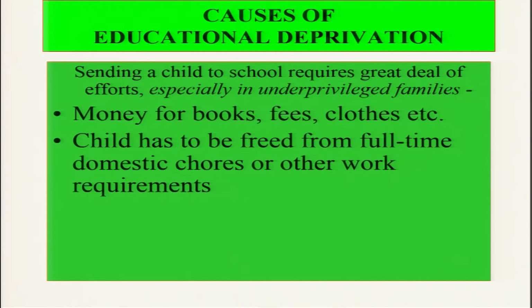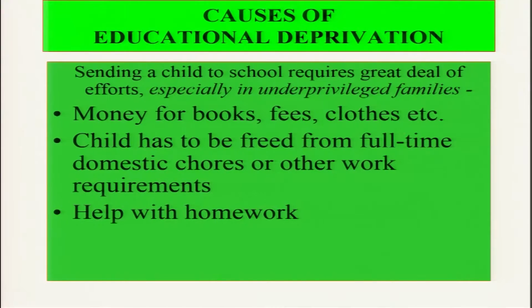Now, another thing, the child has to be free from full-time domestic work. In poorer families, they often depend on the child for many household works, like getting drinking water, collecting fodder, etc. Children may be engaged in those types of work. Now, if they want to send their child to the school, that means the child will not be able to do that work, so that work has to be managed by somebody else. That may not be that easy.